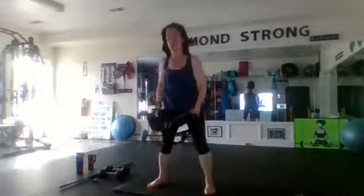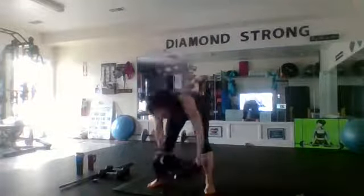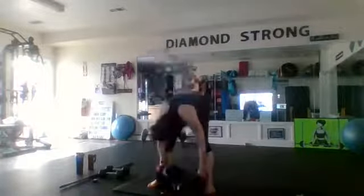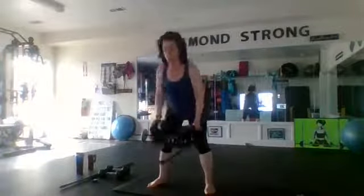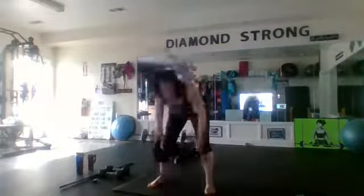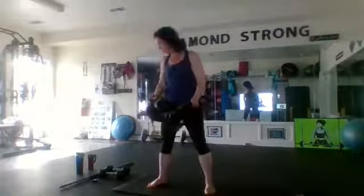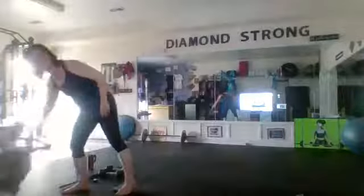You should feel this in your hamstrings too. This is good for your back, your abs, kind of, I meant to say your hamstrings, and your glutes. So it's targeting all three of those spots in your back, not your abs. Sort of your abs because your top is going down. It's one of the rotational moves, but it more focuses on. Okay, so that was the backpack version of it.